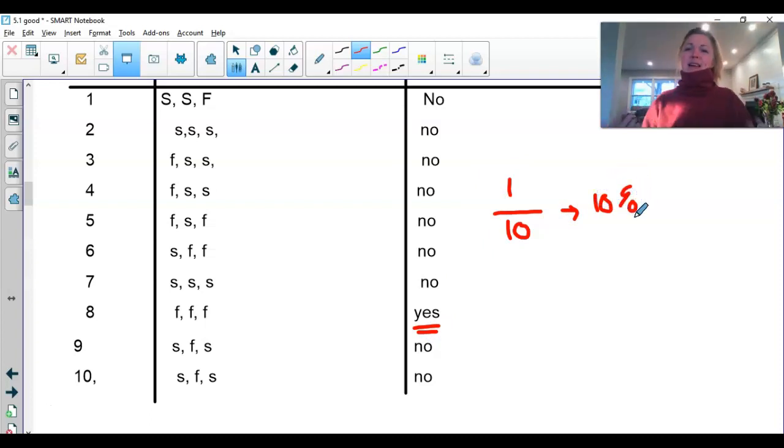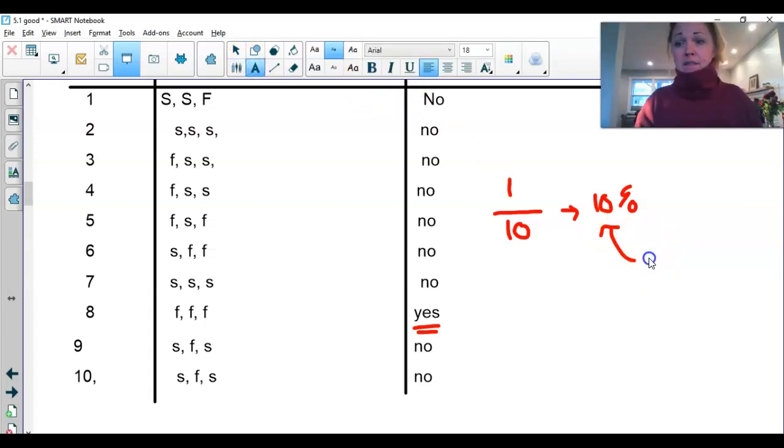Now we have to say, is that a likely event or not a likely event? Now, if I told you the chances it's going to rain tomorrow is 10%, would you say it's likely it's going to rain or unlikely? Lots of you are going to say unlikely, but actually in statistics, we only say that something is unlikely if the probability of it happening is, typically, not always, but typically our standard rule of thumb in statistics, 5% or lower. So although this is not terribly likely, it is not an unlikely event, okay? It is not an unlikely event.